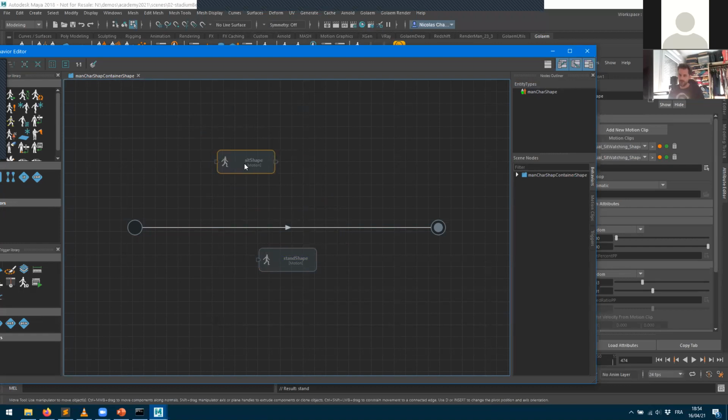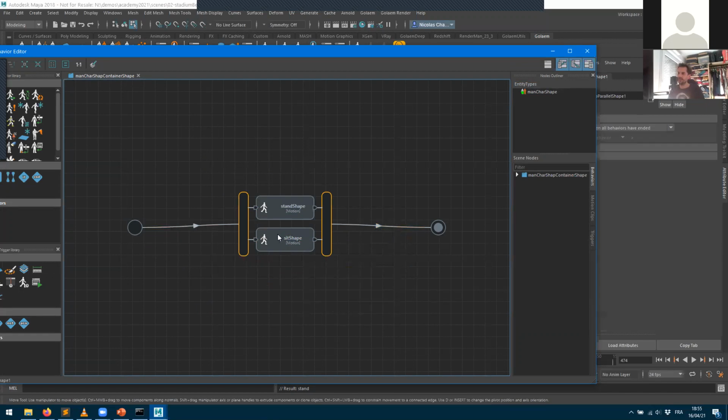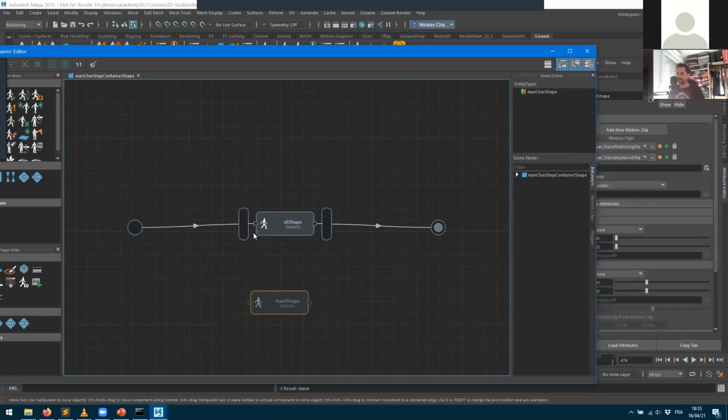If you release the Alt key and you drag and drop a behavior on a flow and you release, it will be snapped to it automatically. So if by accident you put your stand here, let's remove it. If you put it here, let's remove it. If you put it there, let's remove it. That parallel here, even if it's standing around one behavior, is not a problem. But let's keep it separate for now.